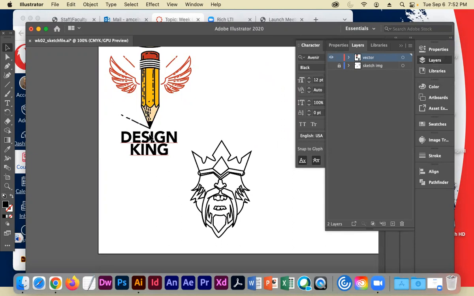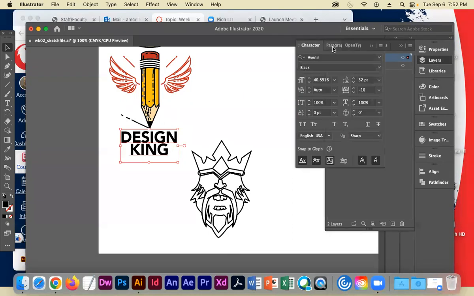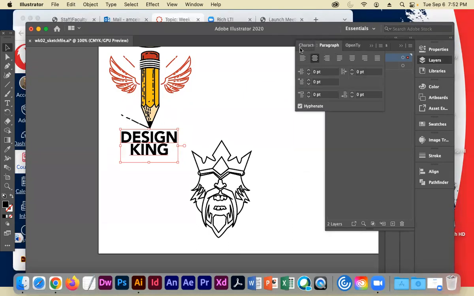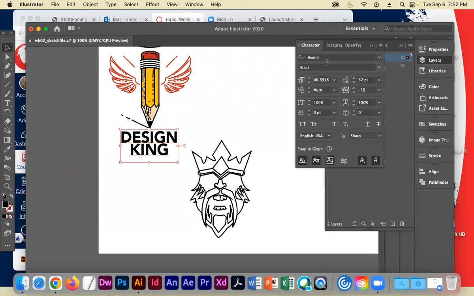So now you can see it. Here it is. Oh, I like the typeface. I could have chosen something like Sharpie marker to be a little bit rounder, but this is the style I chose. Now, the character palette's beautiful because those are the attributes, whether it's center align, left align, right align, justified. This is the size of the typeset. This is the leading or the space between the lines. This is the kerning or tracking, the space between the letters.